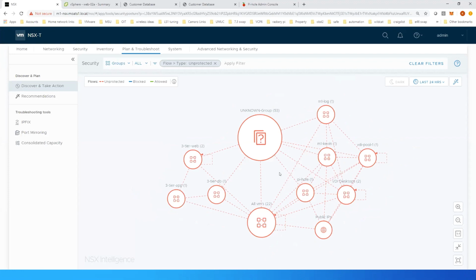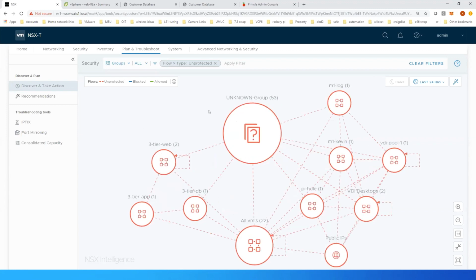allow rule. Now, my NSX-T deployment is in blacklist mode, and what blacklist mode means is that my final rule is an allow any, and then you have to go make explicit deny rules if you want within the environment, as opposed to whitelist mode, where the final rule is block all. So it does not account that final allow any rule as an allow rule, and is showing basically all of my flows for the most part as unprotected.